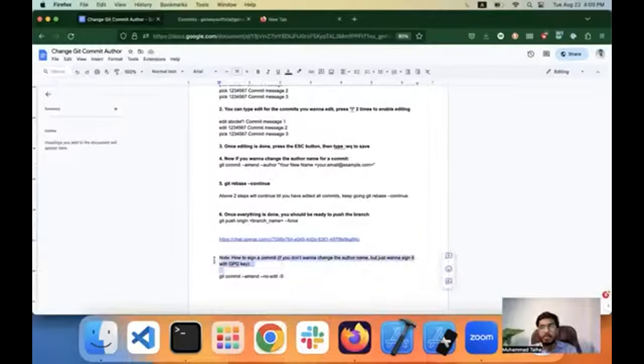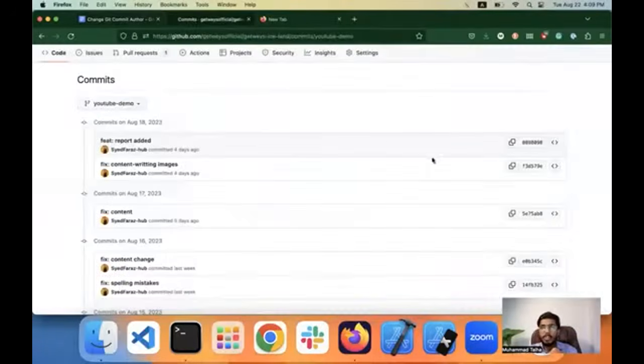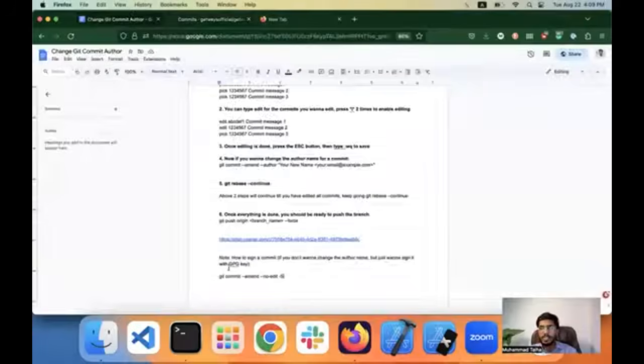And then there is one more important thing. Many times, you might have faced that your GitHub commits are not verified. So normally when the GitHub commits are verified, you will see a verified tag here. The way it's done is with the GPG keys. If you haven't seen this, if that's not your problem, that's fine. Just leave it.